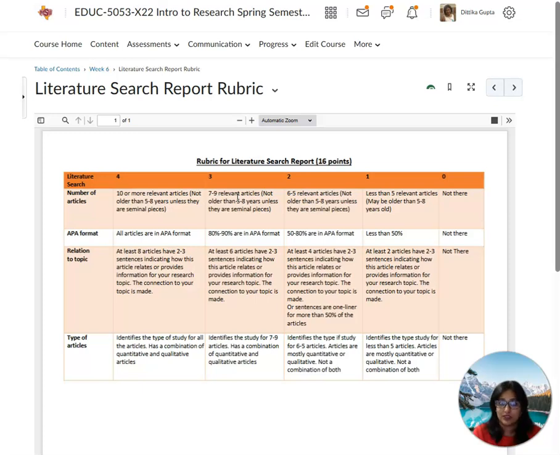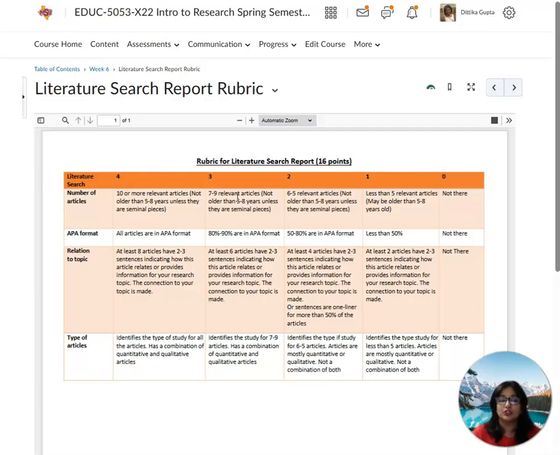This is pushing you to find articles that are related to your topic. You may just realize that, oh my gosh, there is not much out there. Contact me. Let's talk about it. Let's figure out how we can get more, or where we can get them. You may realize that there are no recent articles. This is the time that all of that exploring and everything else is happening.